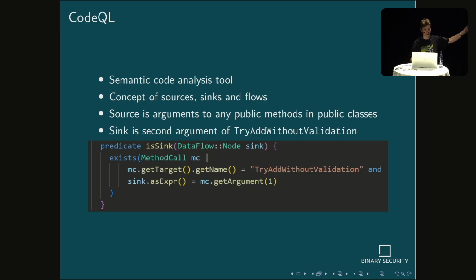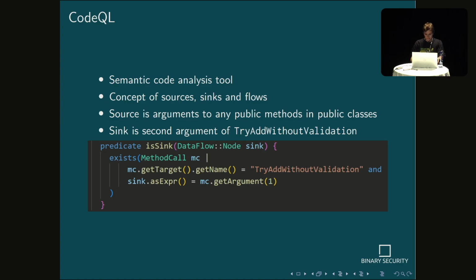This is my attempt at writing the CodeQL code for the sink. This is the first time I actually wrote any CodeQL, so this might be completely wrong, but it did do what it was supposed to do. And then the idea with flows here is that if you've defined the source and the sink, CodeQL will tell you all the sources and sinks which link up together. So it says, if you start with this argument in this API, then it goes into this parameter, which is put into this function call, which is put into this function call, which defines this new attribute, which goes into this function call, which eventually ends up in TryAddWithoutValidation, second argument. So CodeQL is much better at doing this than I am manually.